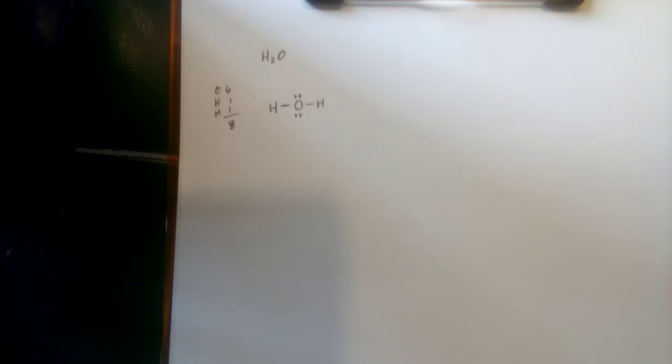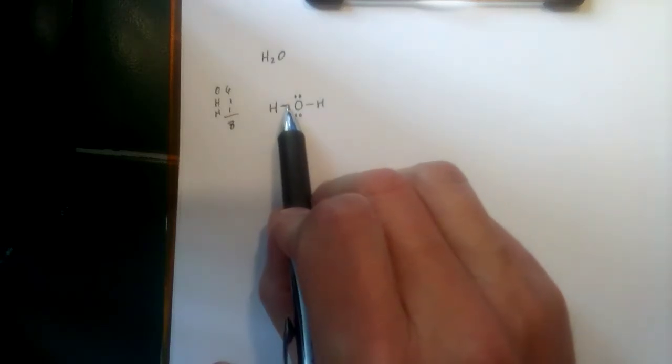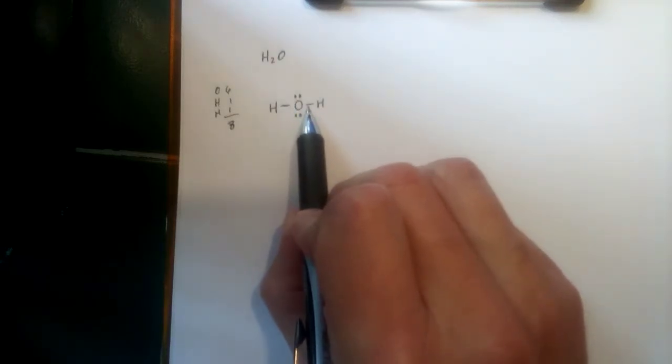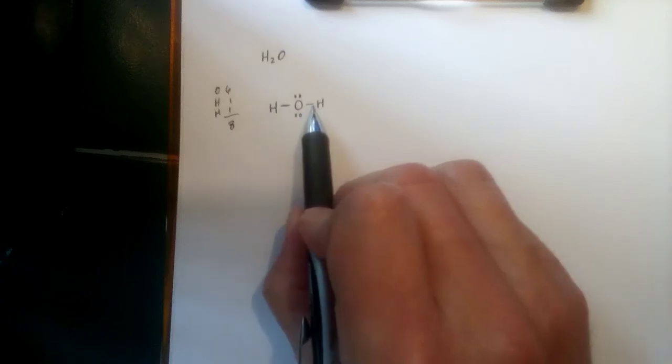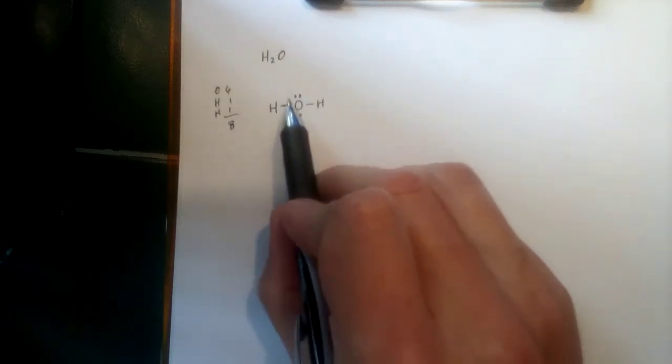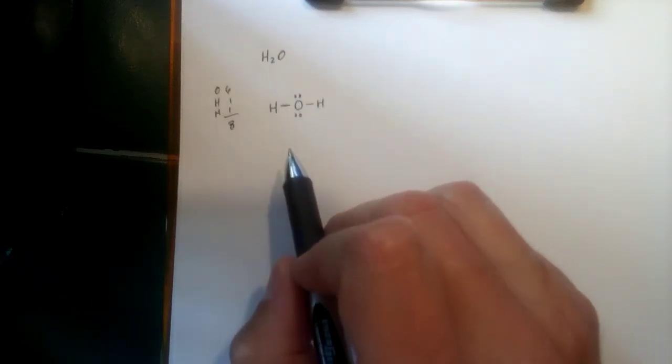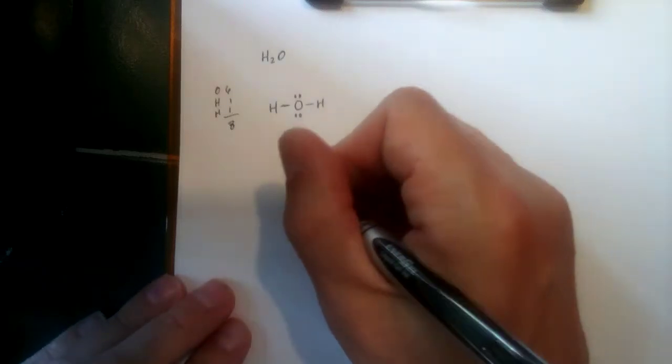Now, from here, this is where we would start to apply our geometry evaluation. Looking at the central atom here, the oxygen, I would notice 4 sets of electrons. So I wouldn't think, oh, I drew that as a line, it's linear. I'd think, oh, 4 sets of electrons. That's actually a tetrahedral electron geometry.